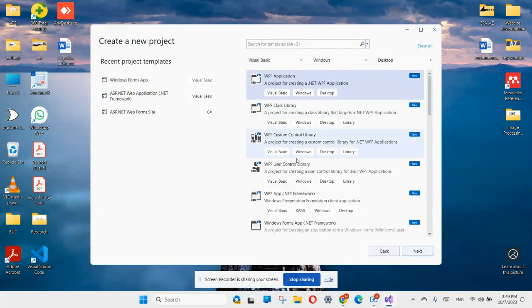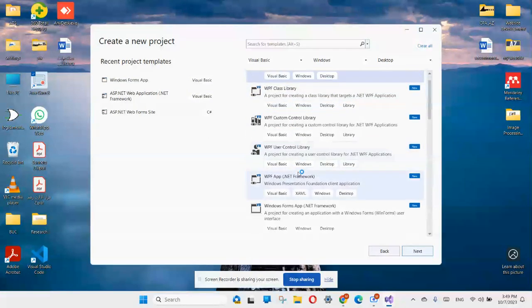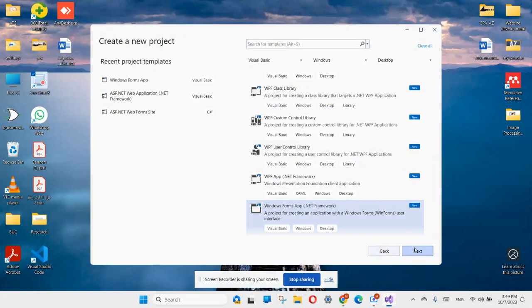We are going to select desktop application, so Windows Form application. This is the easiest and simplest application.